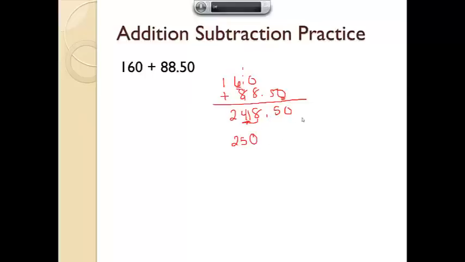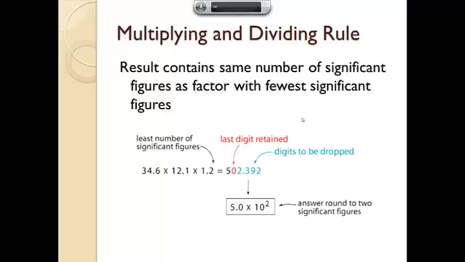It feels like we have a pretty good handle on adding and subtracting. Let's look at multiplying and dividing. Multiplying and dividing has to do with the fewest significant figures. So we're counting the significant figures in each of the numbers. So for instance, here we have three significant figures. Here we have three. Here we only have two. That means we're going to take the first two, because that's the smaller, and round it off. They put this in scientific notation. Notice that. The reason for that is if they just rounded it off and turned that to a zero, the only significant number here is the five. But we want that zero to count. So therefore, they put it in scientific notation to represent that.